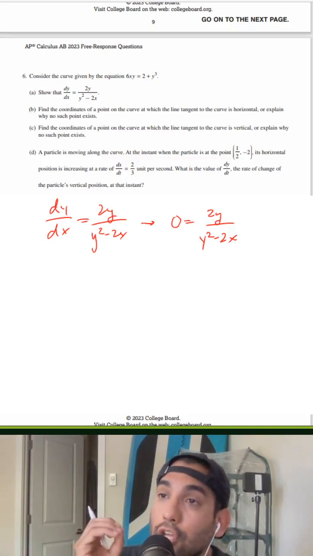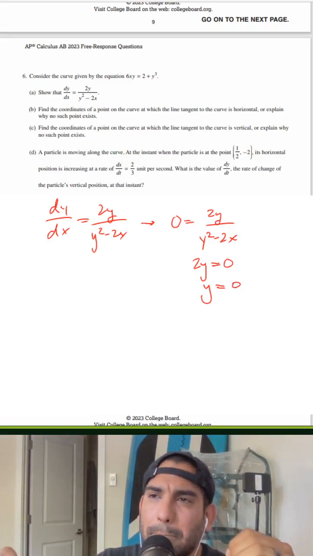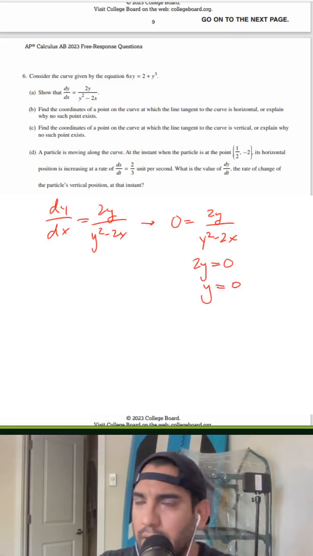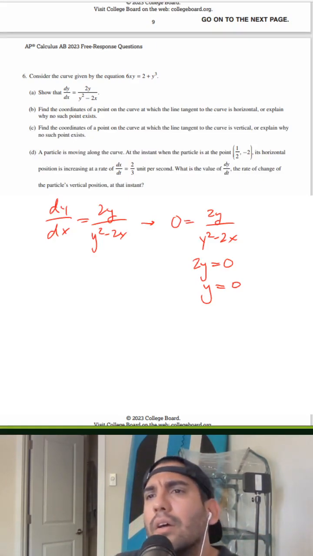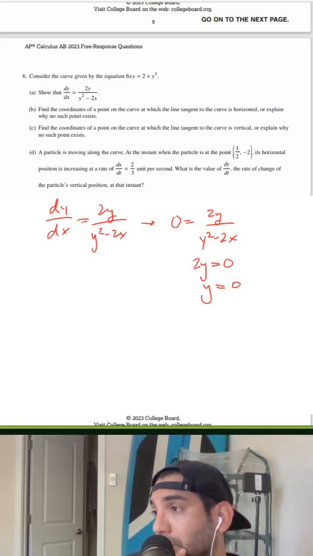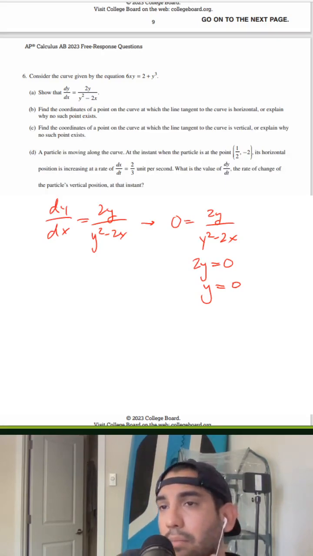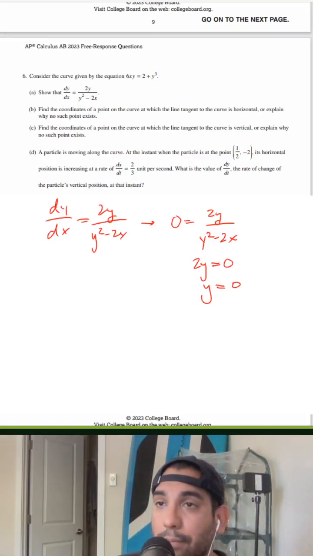Okay, like I mentioned, horizontal tangent is when the top is equal to 0. So 2y is equal to 0, meaning y is equal to 0. But I don't even think we're done because they want the coordinate of the point on the curve. We've got to find it if y is equal to 0. This is where I thought I got it correct. I think I'm going to get it incorrect, but I'm just going to assume that because we found y is equal to 0, that's when the function has a horizontal tangent, or so we think.